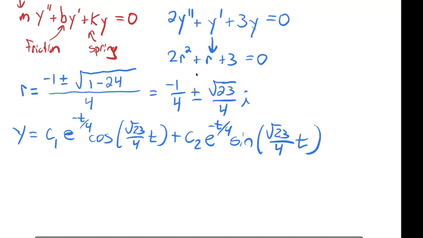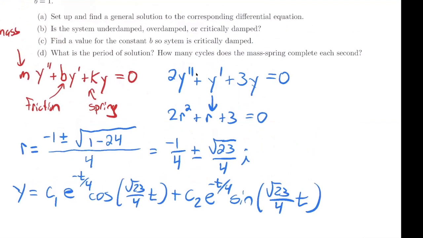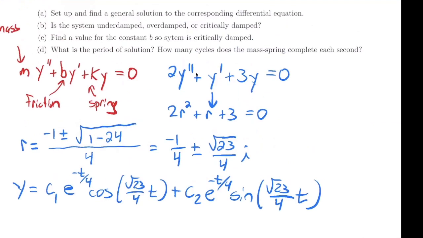And so when we have solutions like this, which case are we in? Is this underdamped, overdamped, or critically damped? Underdamped. Okay, and why is this underdamped? That's right. As we allow t to go to infinity, it's just going to infinitely approach 0 closer and closer.